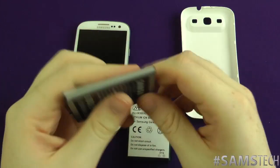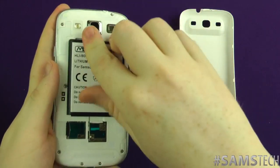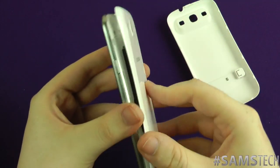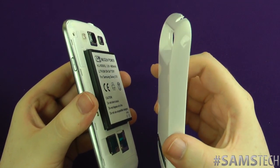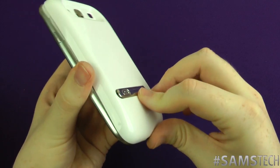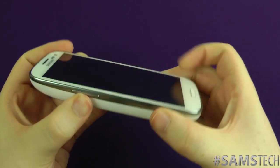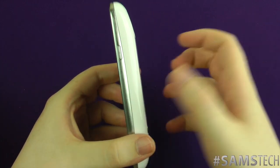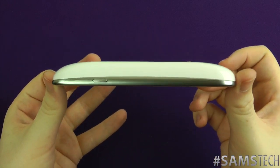So let's put the official battery to the side. Once I put the Mugen battery in — obviously if you try to apply your original back cover, you're going to have problems. Mugen decided to include an extended back cover which effectively replaces the official one. It actually makes it easier to snap on, believe it or not. You just pop it on there and it's done — it's actually installed on the phone with no extra fiddling required.